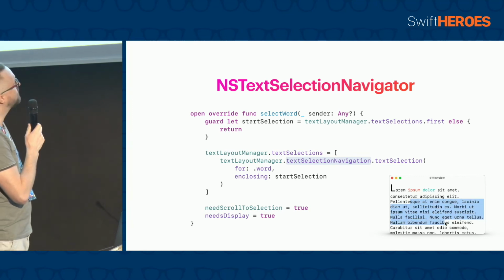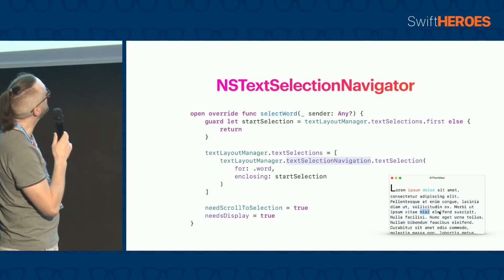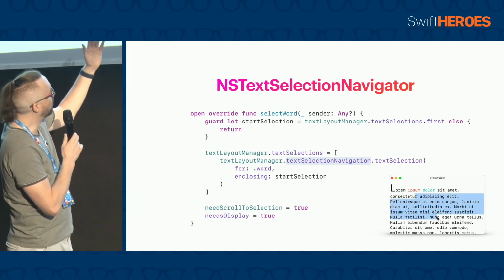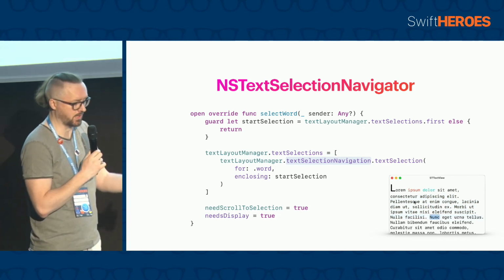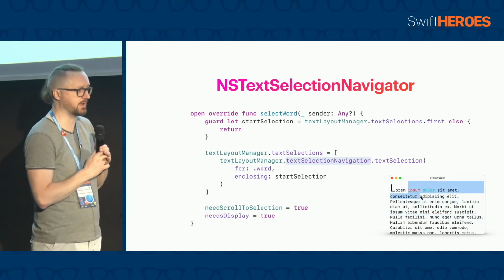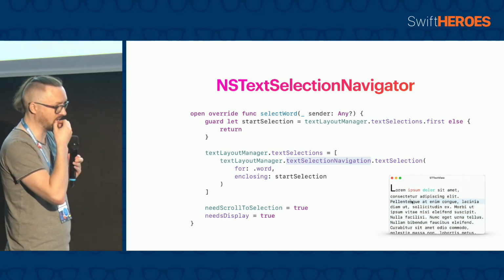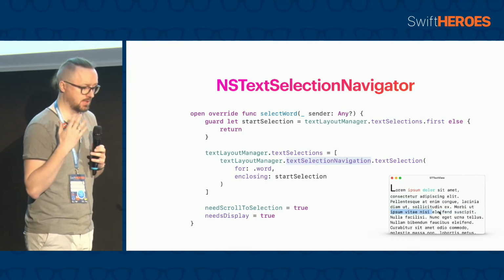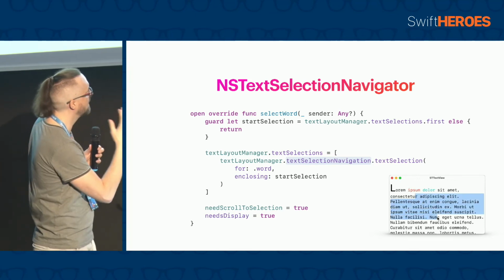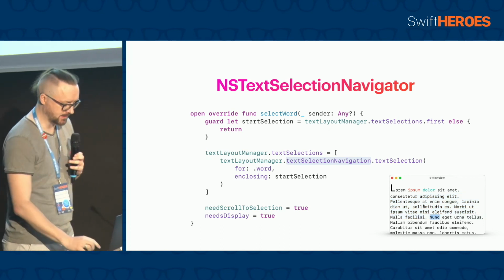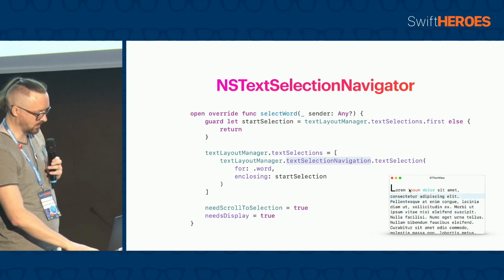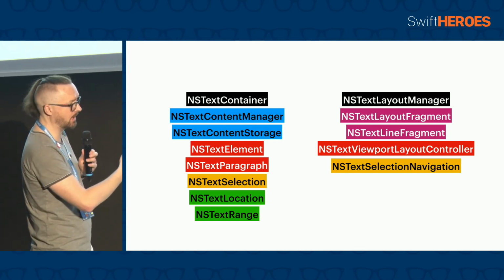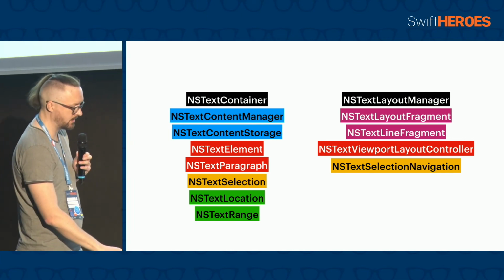Here, select word. It's only one line of text. Text selection for word, enclosing my location, and that's all. It will return the range for a word. Well, that's awesome, right? Normally I would do a lot of work, put a lot of effort into just analyzing the text, but here the text selection does all the work for me. So again, this is all API you have to know, really nothing more.